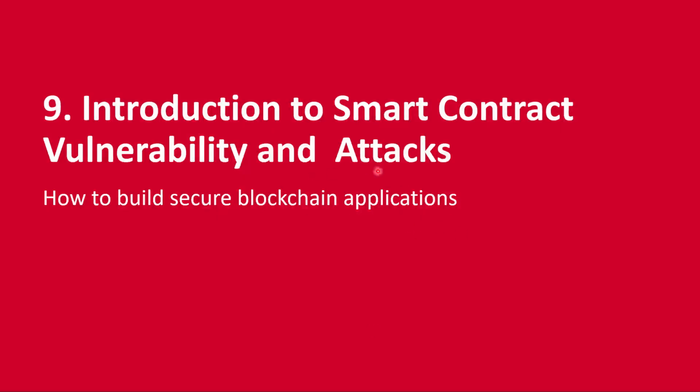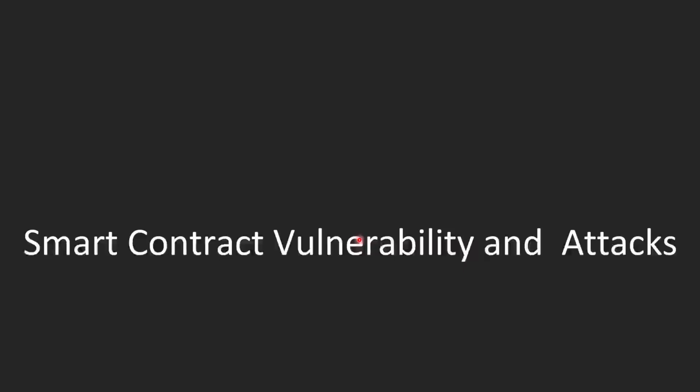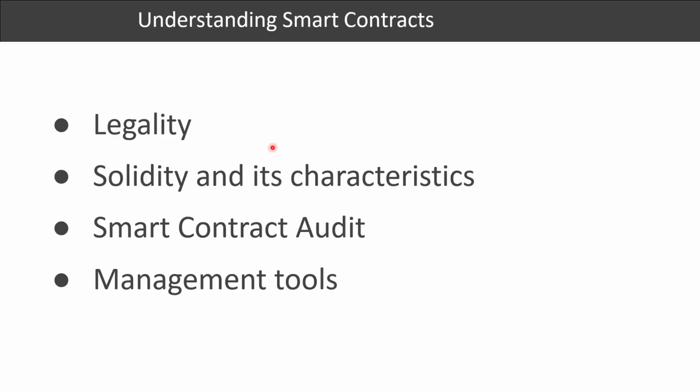This lesson is Introduction to Smart Contract Vulnerability and Attacks, and we're going to discuss how to build secure blockchain applications. Smart contracts and blockchain applications are really one and the same thing. Even though they're called contracts, they can enforce a legal agreement and they can make payments. However, to this date, no court in the world has ruled on the enforceability of blockchain smart contracts.